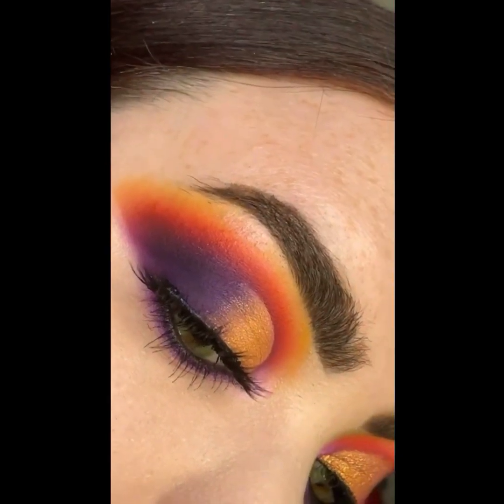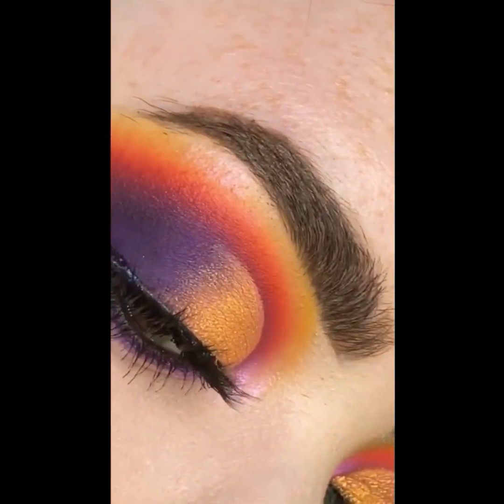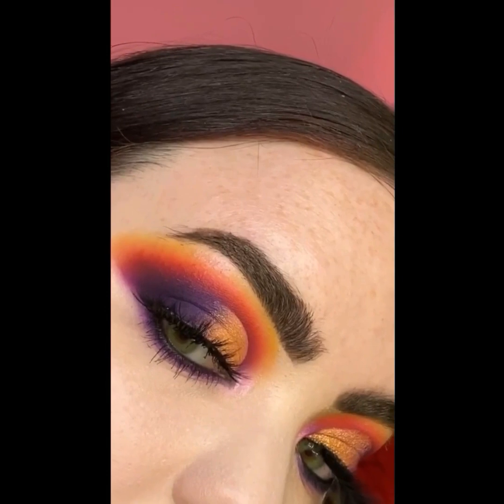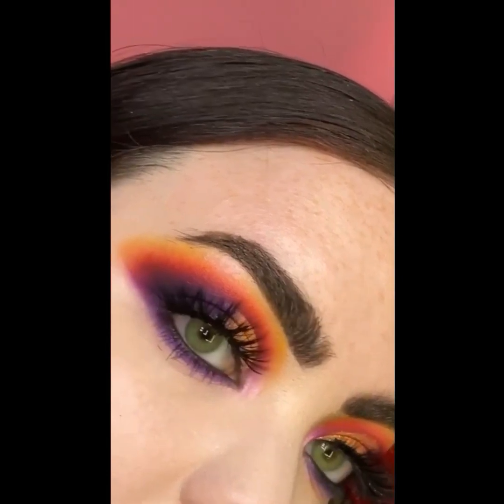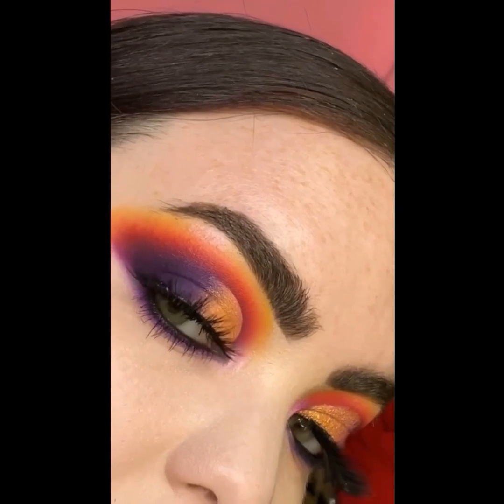There you have it, you guys. This is my first look with the Jaclyn Hill Volume 2 palette. I'm really obsessed with it. It blended amazingly. There was next to no fallout. And I 10 out of 10 would recommend it.